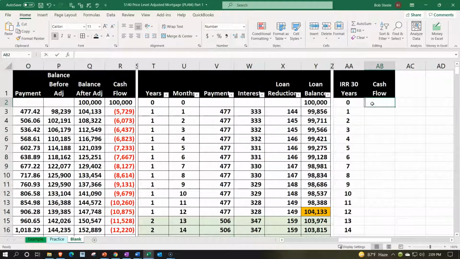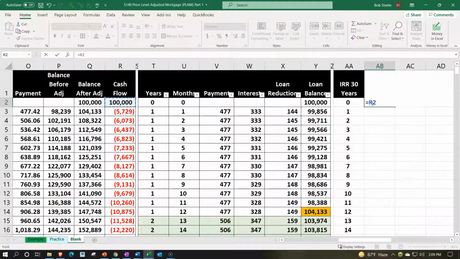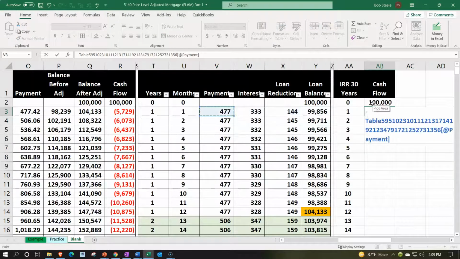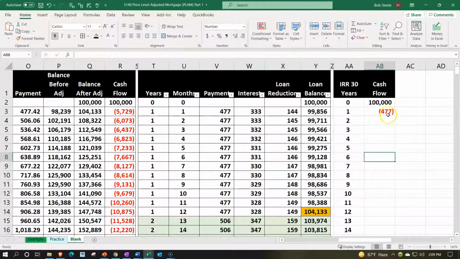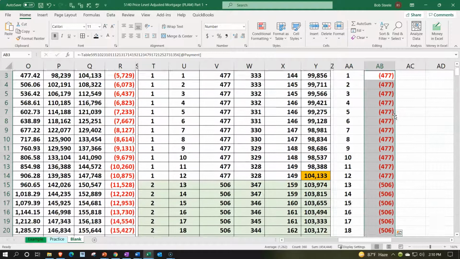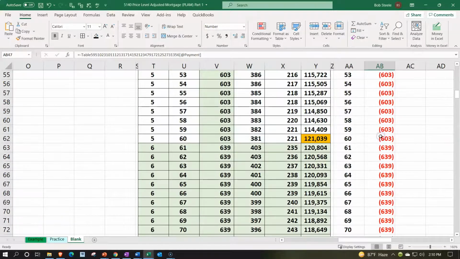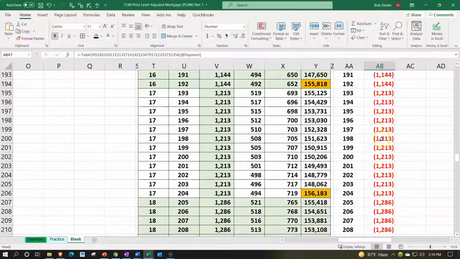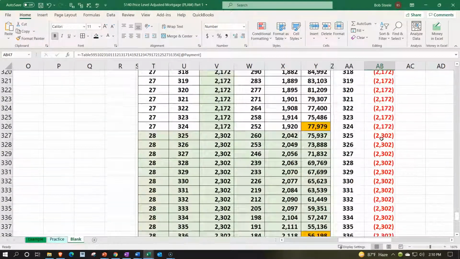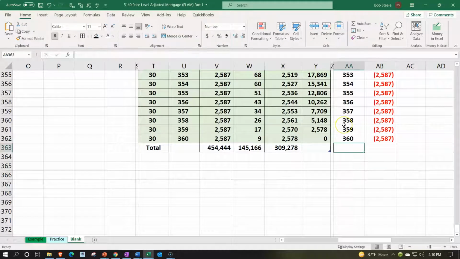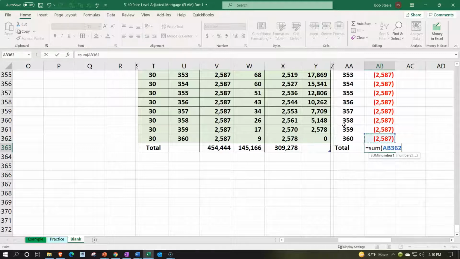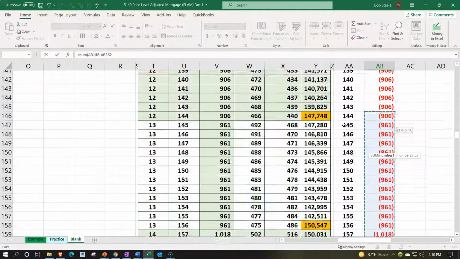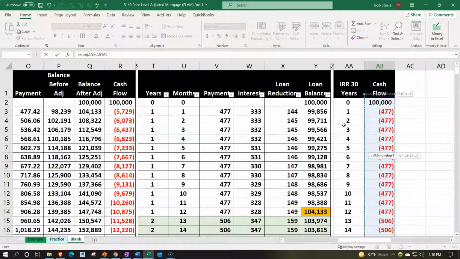Cash flow, we got the inflow up front of the 100,000, and then the outflows, we're just going to take that from our amortization table, the 477. Then I'm going to copy that down. That changes yearly, so we have the yearly impact and adjustments on it. If we go all the way down, we can total this thing up with the sum function. Now we're back up to the top of the column so we can sum it. And there we have the sum.